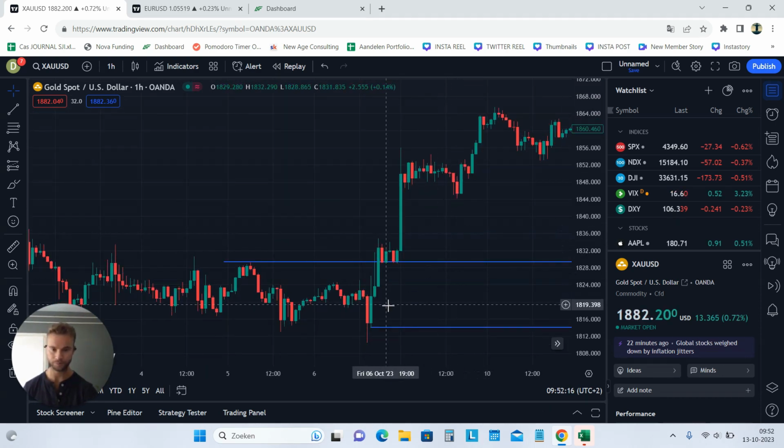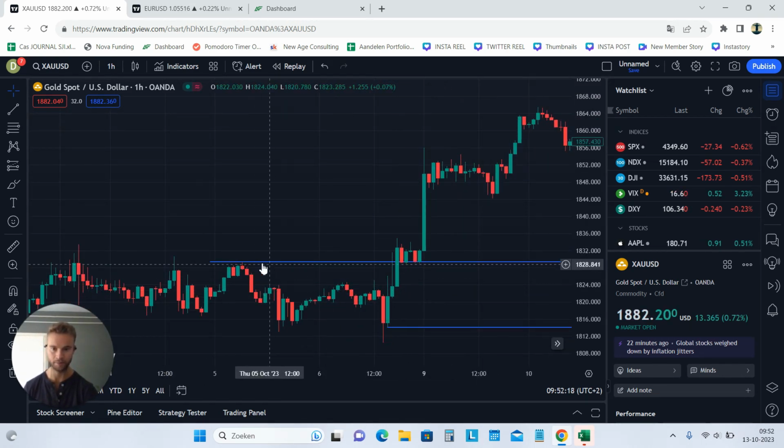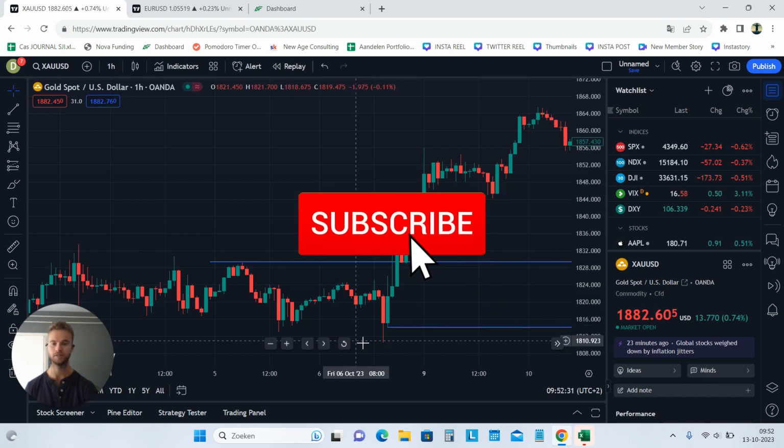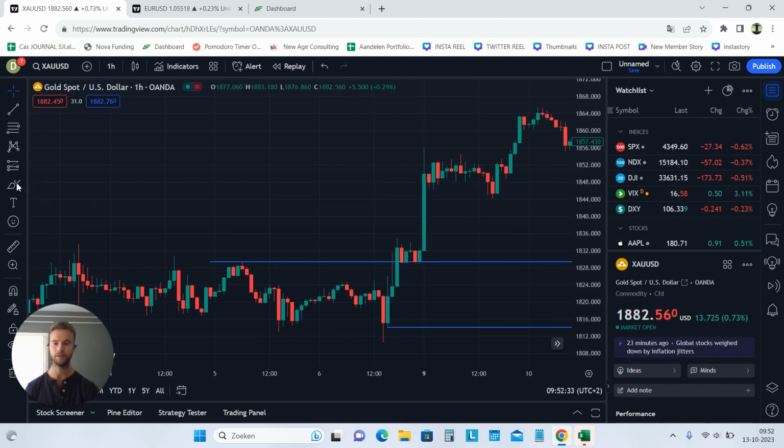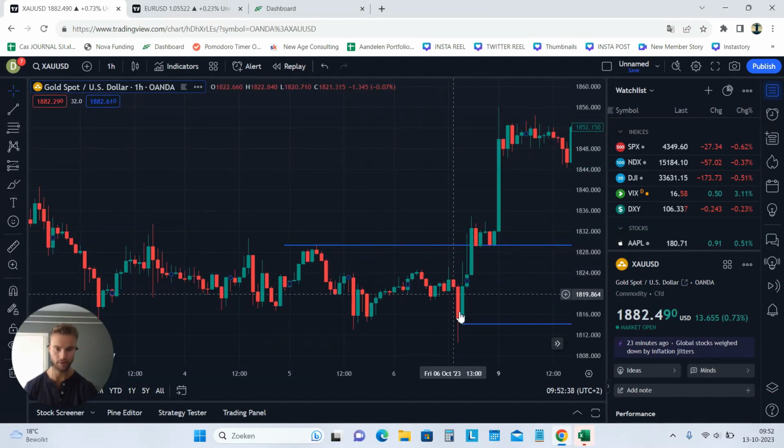In other words, as you can see here, it breaks the high of that range, it comes all the way back, but then it comes back above and it closes above that important high. It stays above there, it retests for an hour, stays above there. And as you can see, it's completely different behavior to what you see on the low end of the range. As soon as the low end of the range broke, price quickly moved back up, like within the hour. Same thing here, price broke this low, quickly moved back up within the hour.